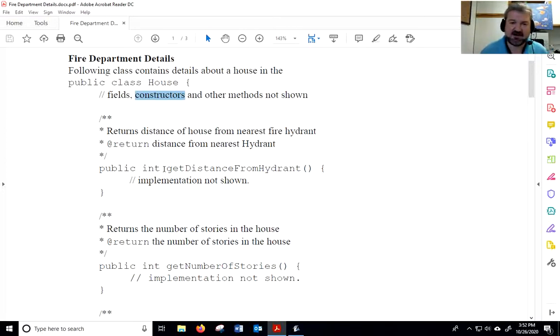But if we have a house called maybe h, we would get its distance from the hydrant by simply saying h.getDistanceFromHydrant(), if we're in a class outside of House. If you're in the House class, then we would call getDistanceFromHydrant by simply saying the name of the method. So remember that difference. If you're in the class, you call an instance method by just saying the name of the method. Same if you're calling the method of any superclass that your class is subclassing. If you are not in a class or a subclass that has that method, you have to call it on an instance.